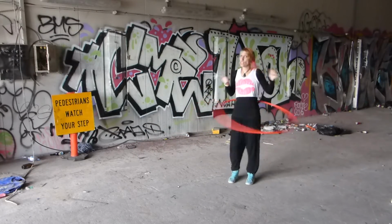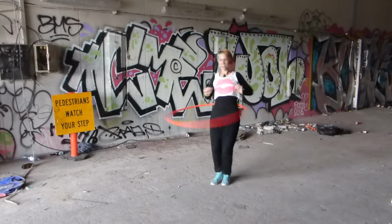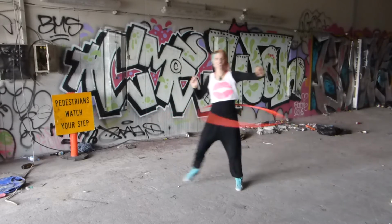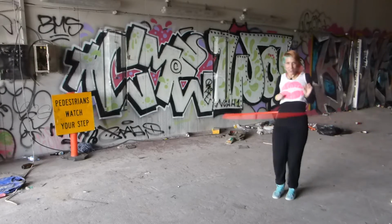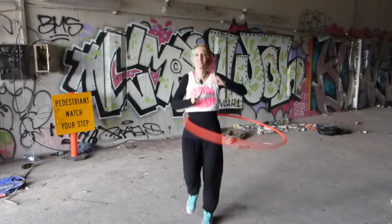Alright, let's go for a little side to side. Step together. Step together. Back together. Back together. Step together. And depending on how much space you've got, you can travel as far as you want, yeah? Or you can take really little steps just to go a bit better. Excellent. Let's go forwards and back one more time.